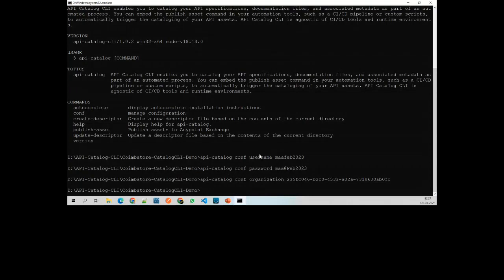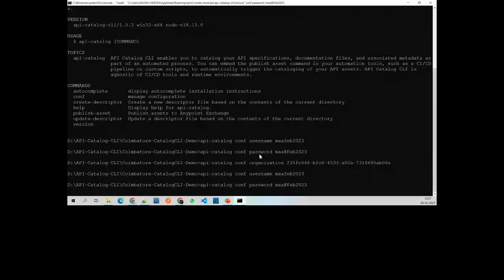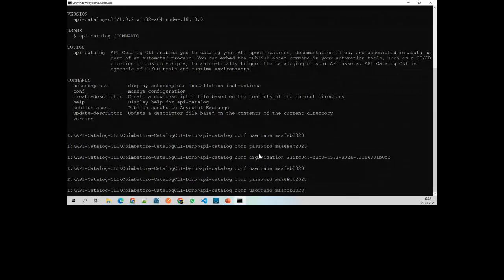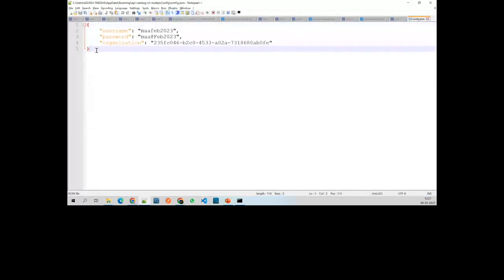And set a new file, username, console. If I go to that directory, the new file got created, and now you have only these three values.